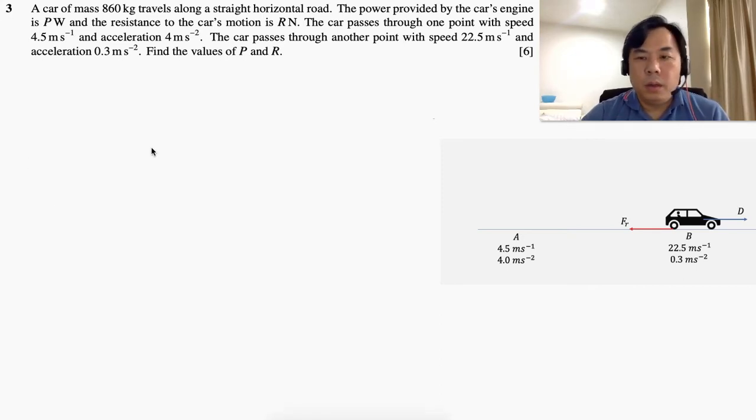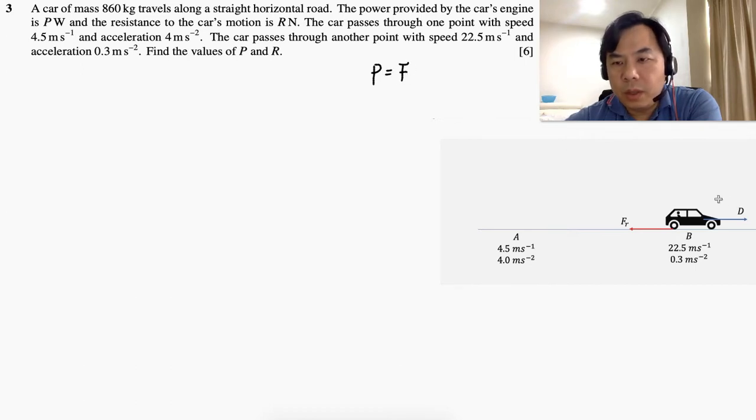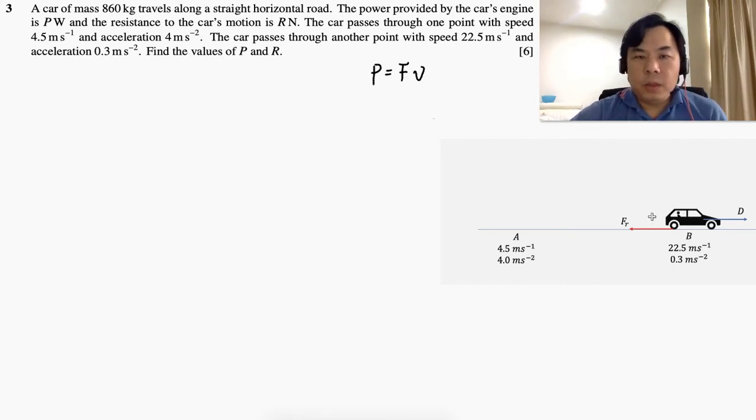Whenever a question involves power, we need to make use of this formula. I'm going to write it down at the side. One very important formula is that power is given by the driving force multiplied by the instantaneous speed at that position. We're going to use this formula to solve this problem.